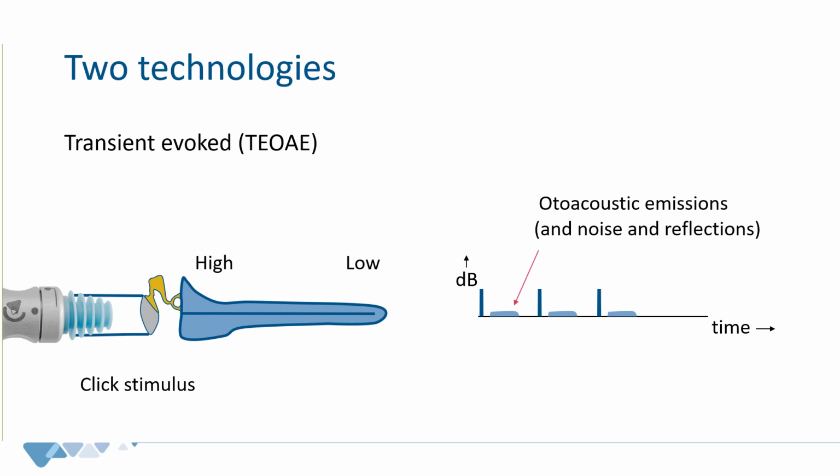Now, to get rid of reflections, we need to apply a different trick, and I visualize that here by a fourth presentation that has 3 times the size of what was presented before, but in the opposite direction. Basically, what happens is that for the recording of these 3 measurements, afterwards you subtract the recording of the 4th measurement. And because the recording of the 4th measurement is done with a 3 times as big stimulus, all the reflections of this stimulus will cancel out against the reflections of the earlier stimuli.